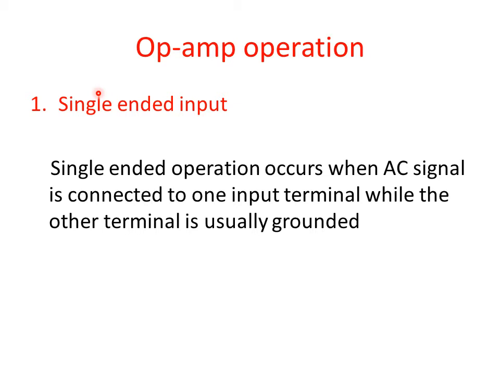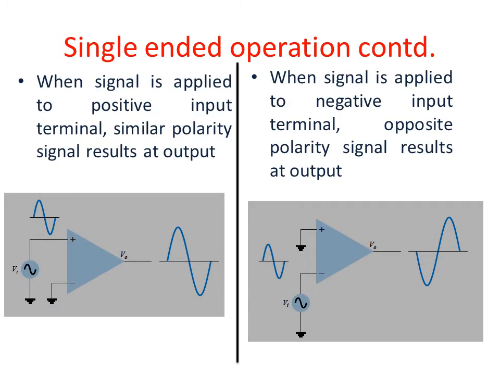What we do is ground any one of the OpAmp terminals and apply the signal on the leftover input terminal. On the basis of this, there will be two cases for applying the input. For example, let us see it in the next slide. Now we can see that in this type of operational amplifier working, the negative terminal is grounded while the signal is applied to the positive terminal. The second case is when the positive terminal is grounded and the input signal is applied to the negative terminal of OpAmp.